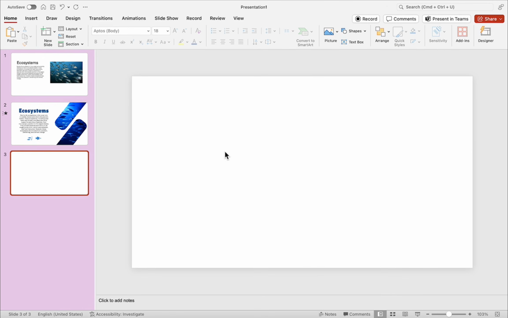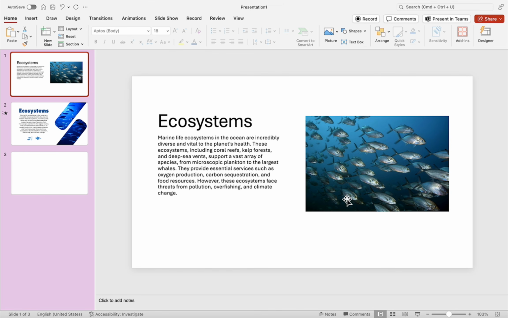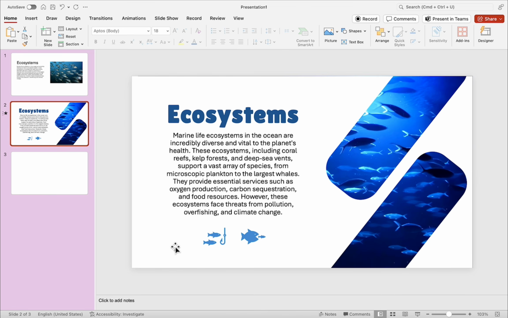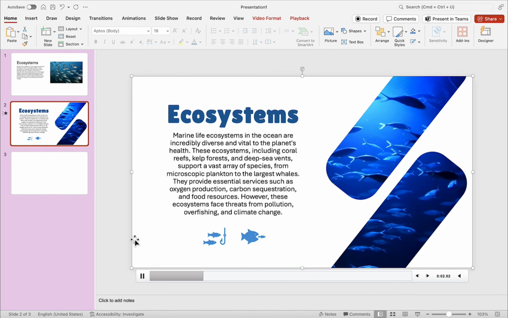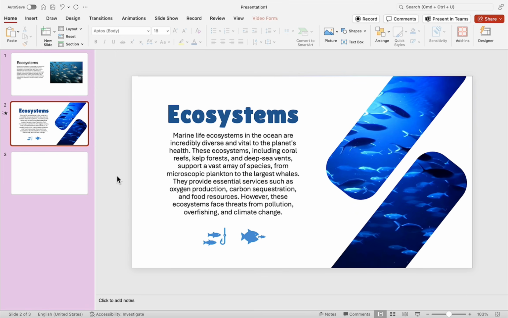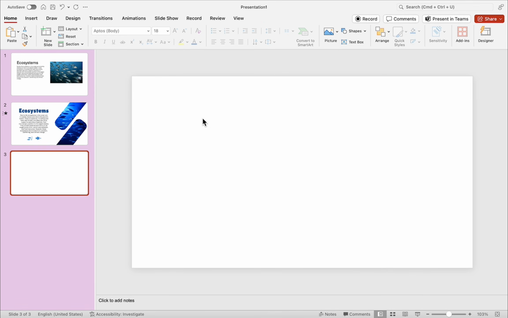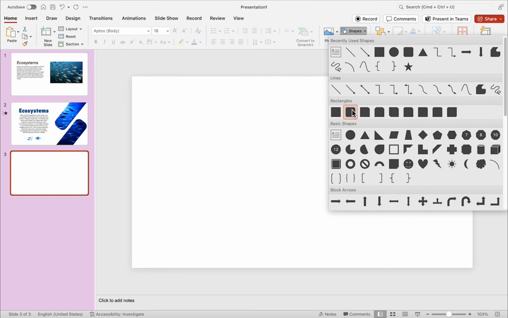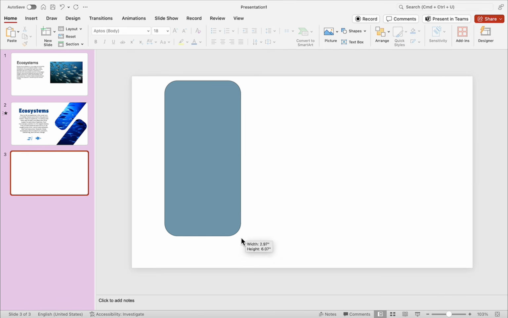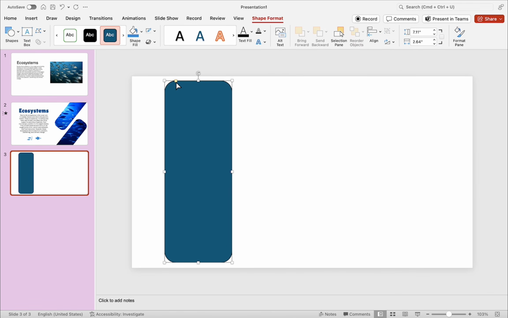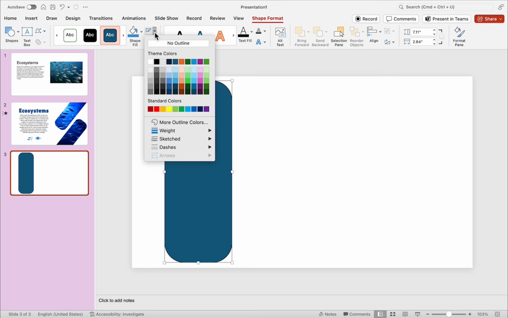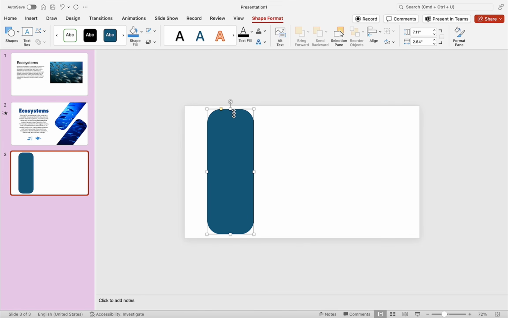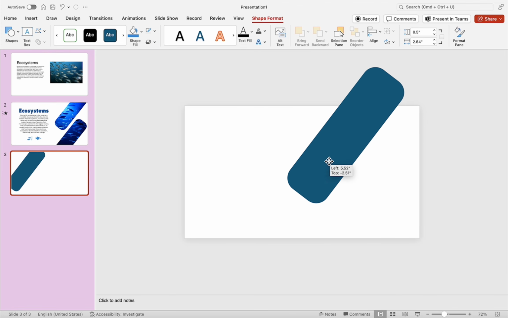Now to the last and best PowerPoint tip, where I'll show you how to stop creating these boring slides and instead turn it into an engaging info slide with a video playing in the background. Once again, we want to start off with an empty slide and now we want to go to Shapes and insert a rounded rectangle. I'm going to round off the edges slightly more and remove the outline. I'll stretch out the shape a bit before moving it over to the right and placing it here.